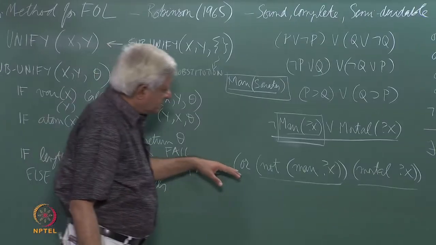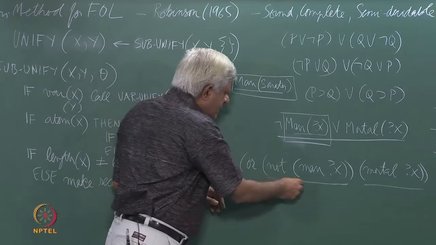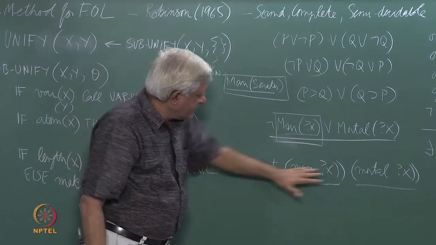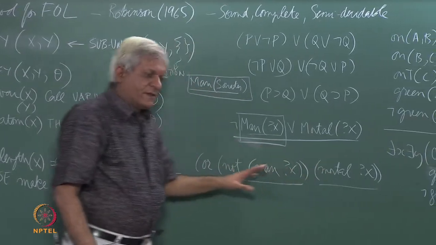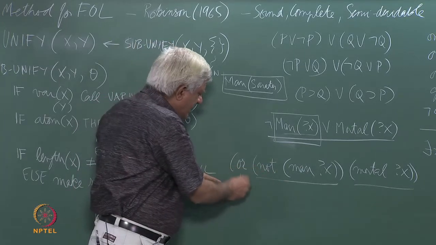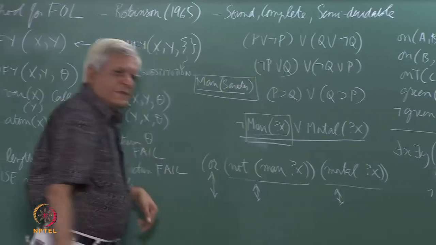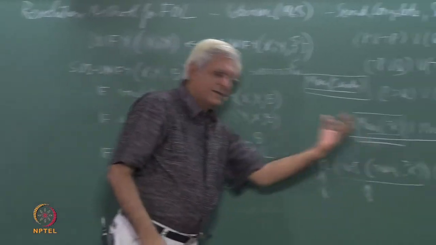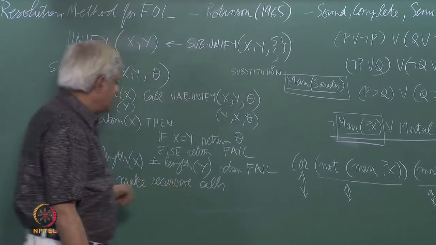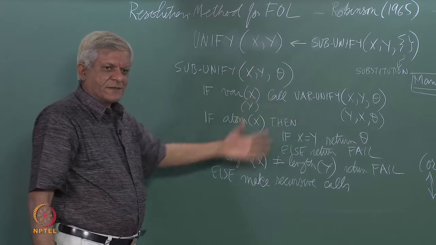For example, if this is one of my arguments, if this is x and this x has a list of three elements, the first element is this constant, the second element is this list which is this whole thing, and the third element is this other list. If I have another list of three elements, I can try to match that, and then I will make recursive calls once with this, then another with this and another with this. So, I will incrementally build a substitution. That leaves us with the task of writing that where unify, which is really building the substitution.